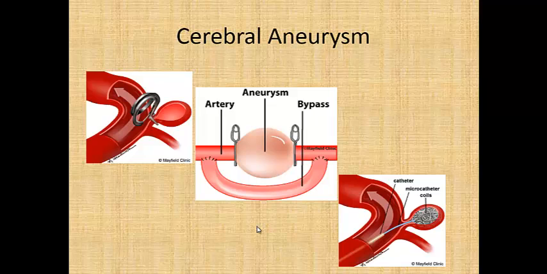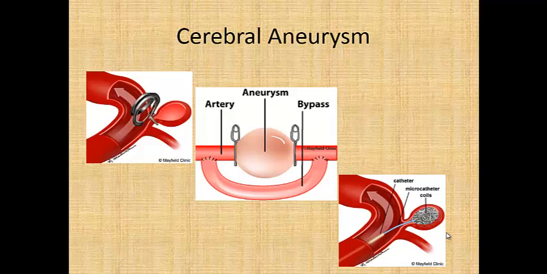bypasses that blocked area. The bypass can also be created by detaching a donor artery from its normal position on one end and redirecting it to inside the skull and connecting it above the blocked artery. And this procedure is called a superficial temporal artery to middle cerebral artery bypass. The last one that we're going to talk about, which is this picture over here, is endovascular coiling. And this is performed with angiography as well, in the radiology department, usually by a neurointerventionalist.